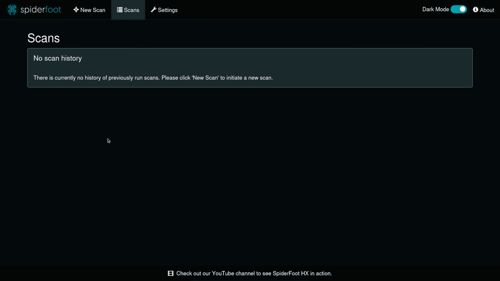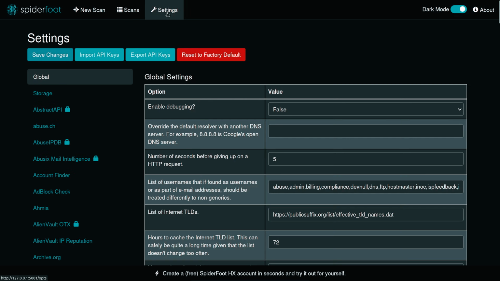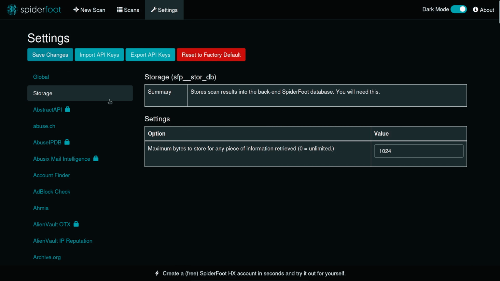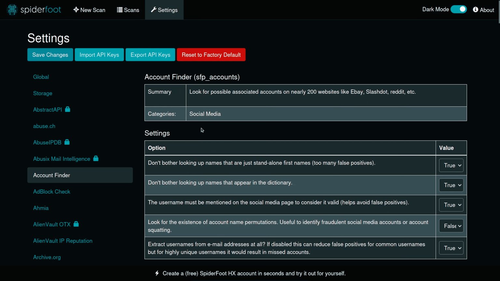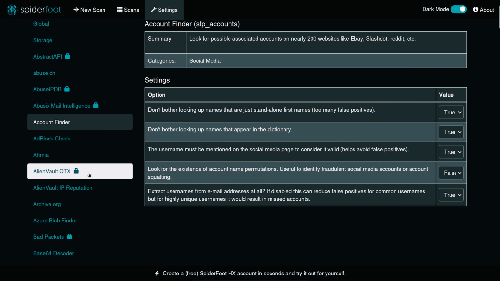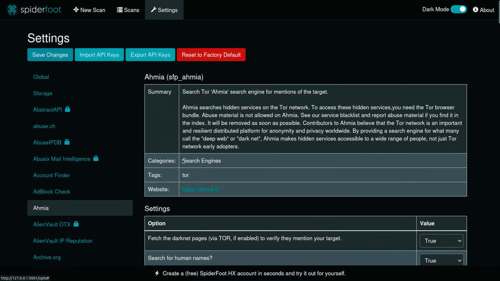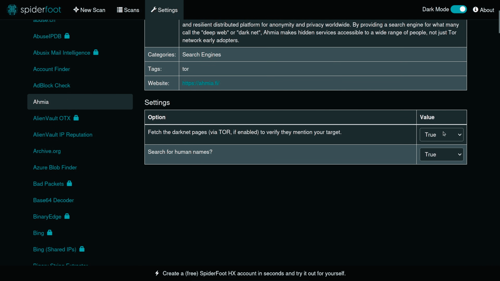Alright, now that SpiderFoot is up and running and you can see the dashboard in your browser, let's take a quick tour of the interface so that you know what's what. So right at the top, there's settings. This is where you can customize SpiderFoot and manage all the modules it uses to collect data. Each module is basically a different way SpiderFoot gathers information. Some of them look at DNS records, others check social media profiles, data breaches, IP addresses, technologies a website uses, and so on. You can also tweak settings for individual modules to fine-tune how SpiderFoot works.